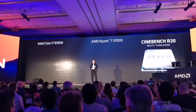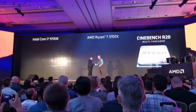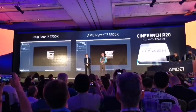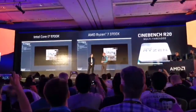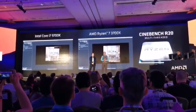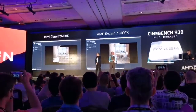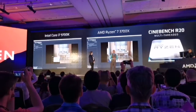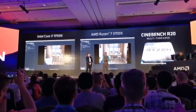With that, let's invite Robert out to demonstrate the 3700X. We've got Cinebench R20 running — we've used Cinebench for over 15 years to reliably and quickly test processor performance, and now we're on Cinebench R20. On the right is the Ryzen 7 3700X versus the Core i7-9700K on the left. As we render through this ray-traced scene, you may notice the Ryzen 7 3700X is quite a bit faster — in fact, about one-third faster than the competing part. That's a testament to the compute performance of Zen 2 and the density that the 7-nanometer architecture brings.